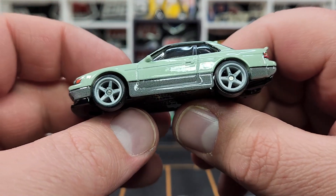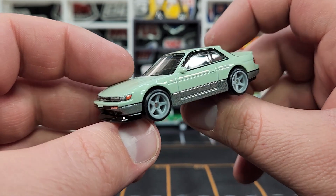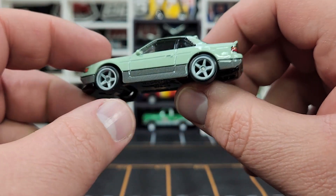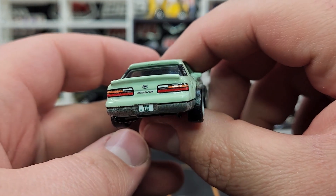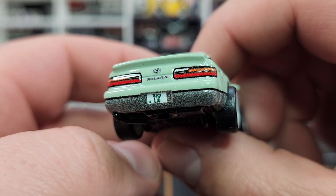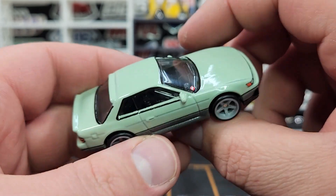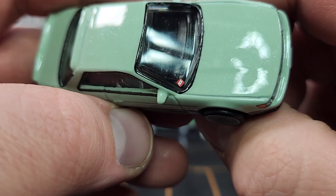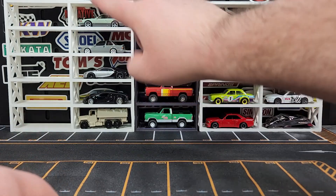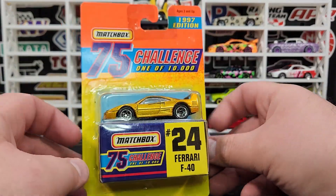Here is the S13 — I'm really digging the two-tone. Not a huge fan of the color of the five spokes but I love the two-tone colors. It is kind of a factory color. It says 'Sylvia' in the front, really really nice casting. Says 'Sylvia' on the back as well, and 'Lou' — maybe for Jimmy Lou — on the back. Prints look very good. Also gets the Super Street decal on the windshield.